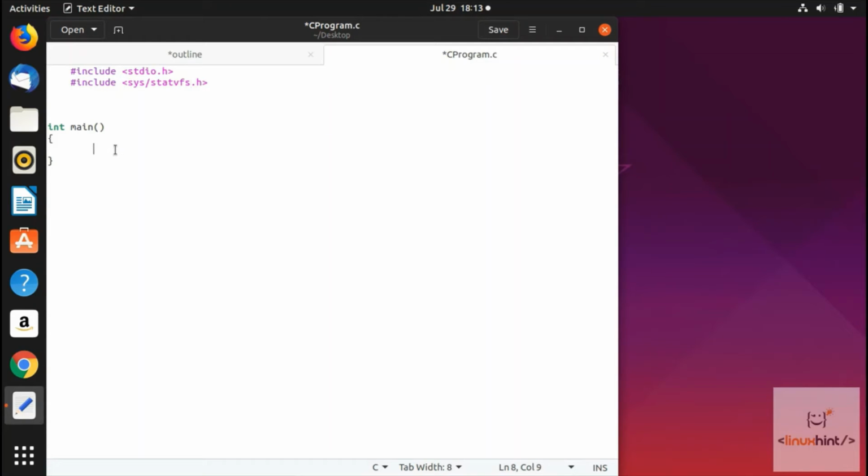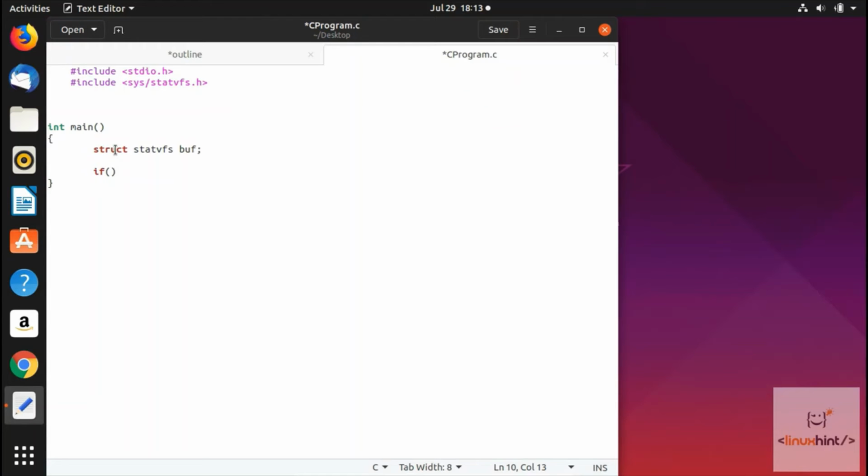First of all, we're going to have a structure here: struct statvfs, and then a buffer, or we can call it buf. Then we write an if condition to identify if it returns an error, in which case it should print the error.